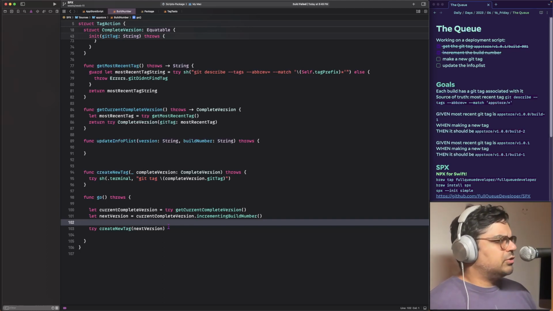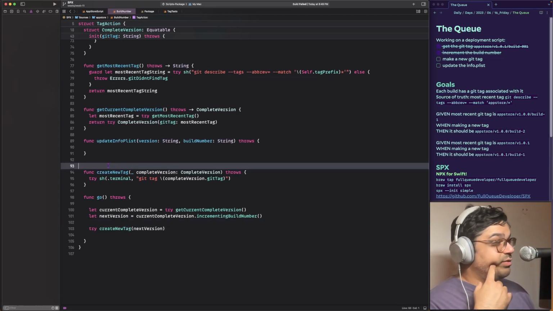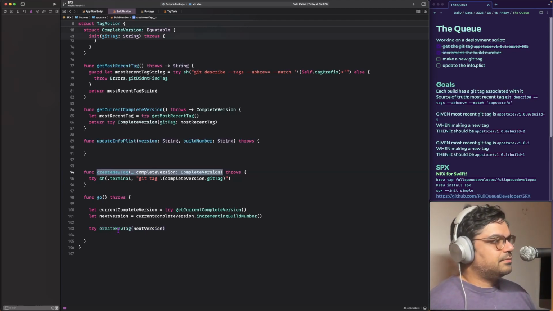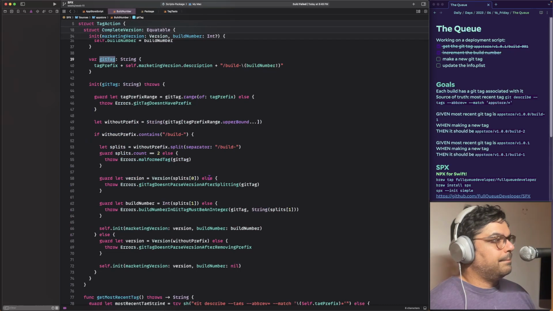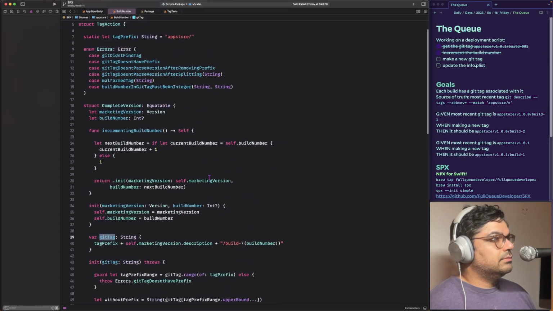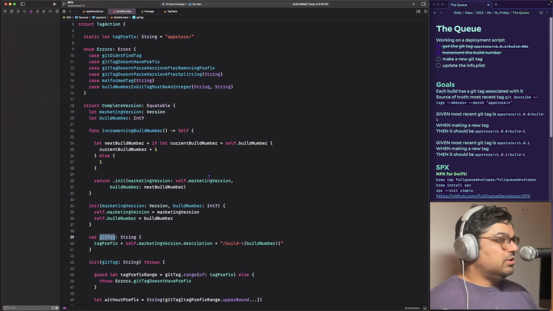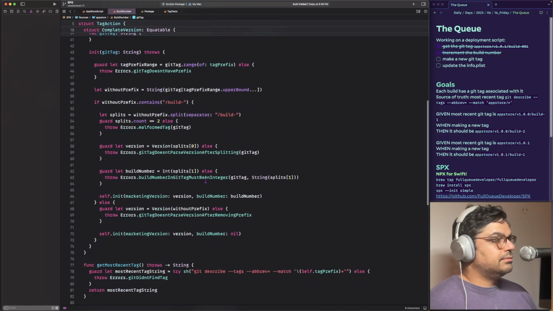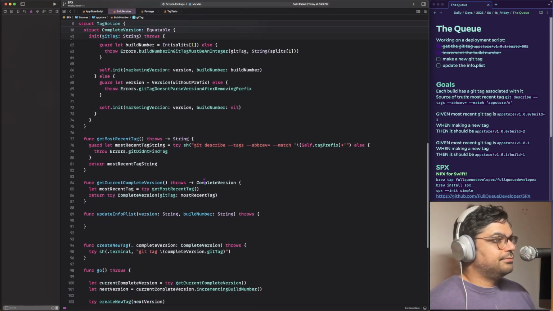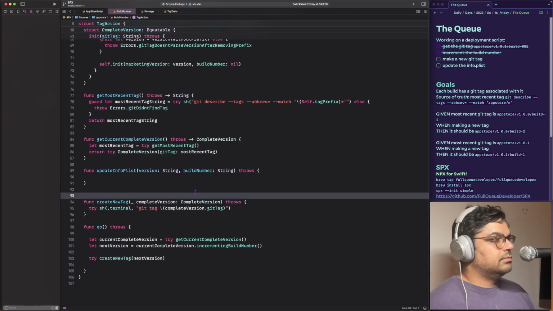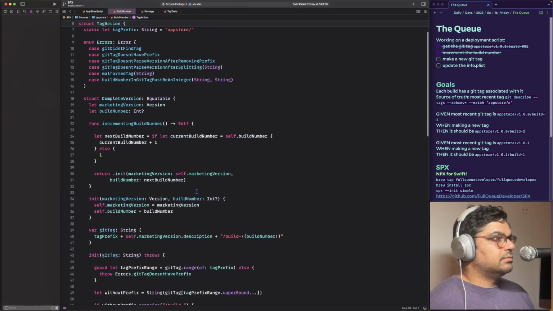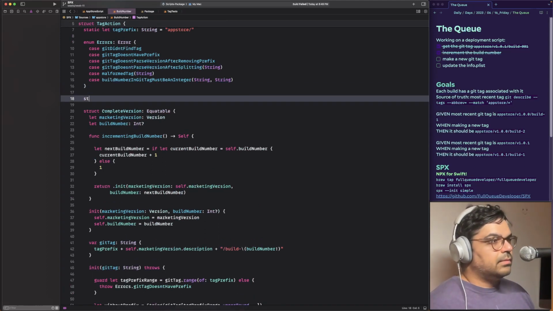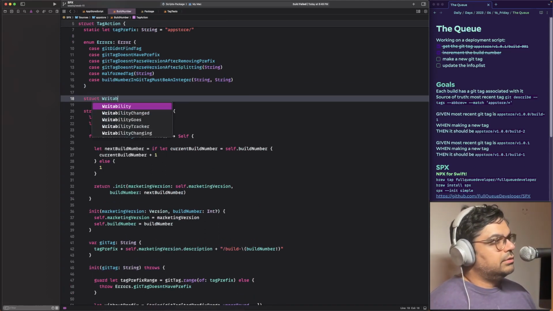So I think I'm okay with force unwrapping it for now, because not force unwrapping it really adds a lot of unnecessary complexity. So we need like a protocol or something. Like, what if we called it like writable?